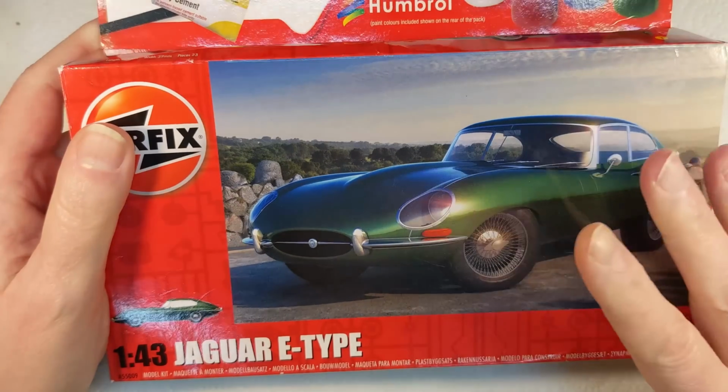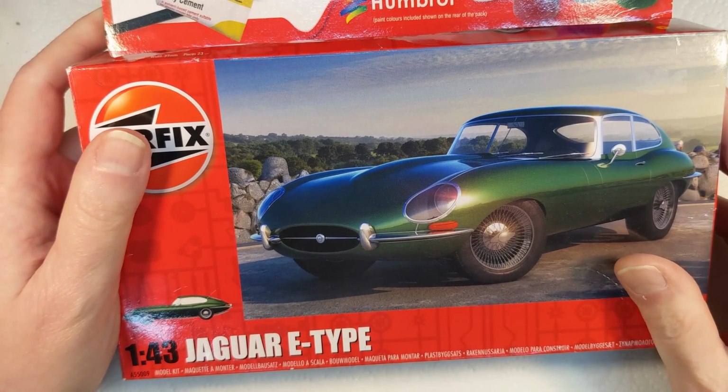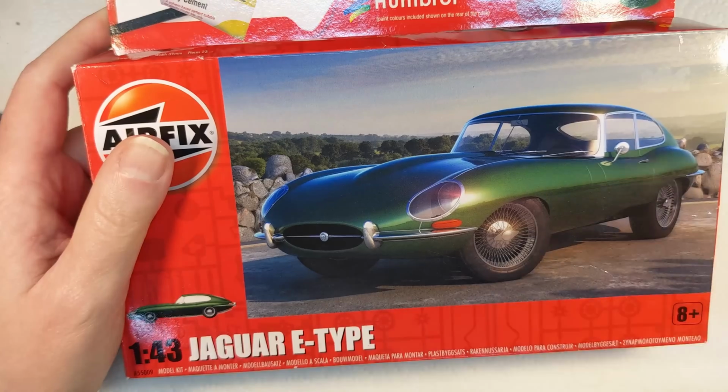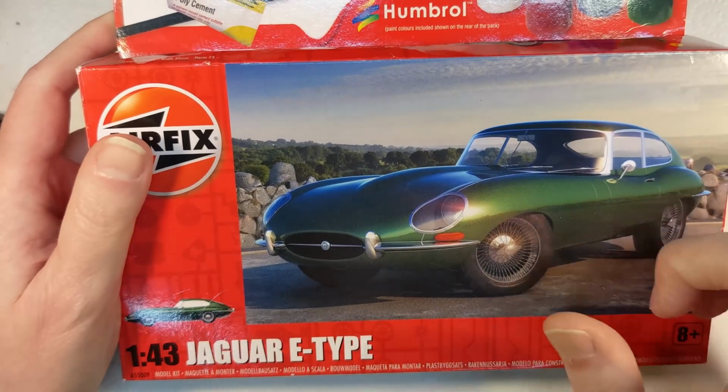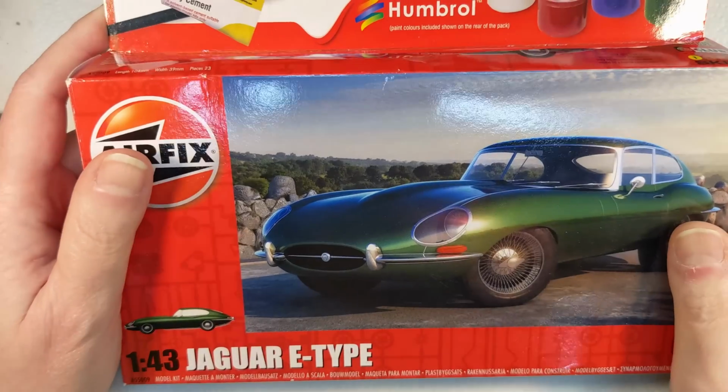And the keen-eyed among you might think, well, we just did a starter set car. We did the DB5 and we tried to make it shiny. Well, we're going to do that again, but with some differences. So let me get this out of the box and we'll have a look at it, and then we'll talk about what we're actually going to do with this thing.